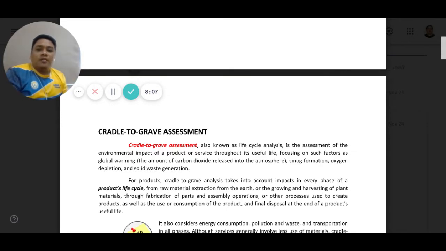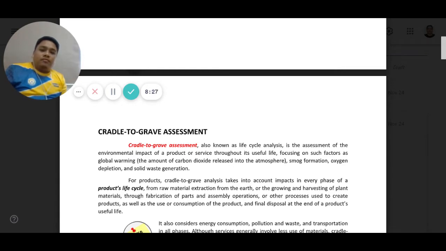Okay. For products, cradle to grave analysis takes into account the impacts in every phase of a product's life cycle. So in the product life cycle, we have four phases: introduction, growth, maturity, and decline.